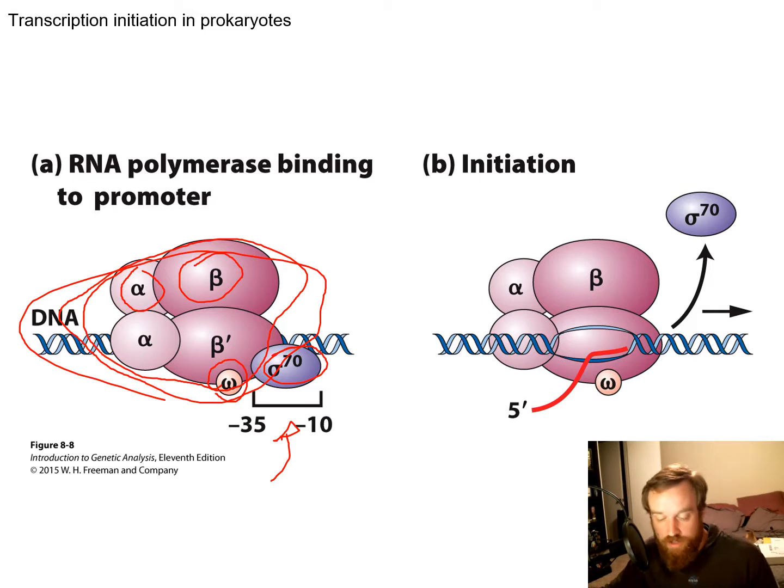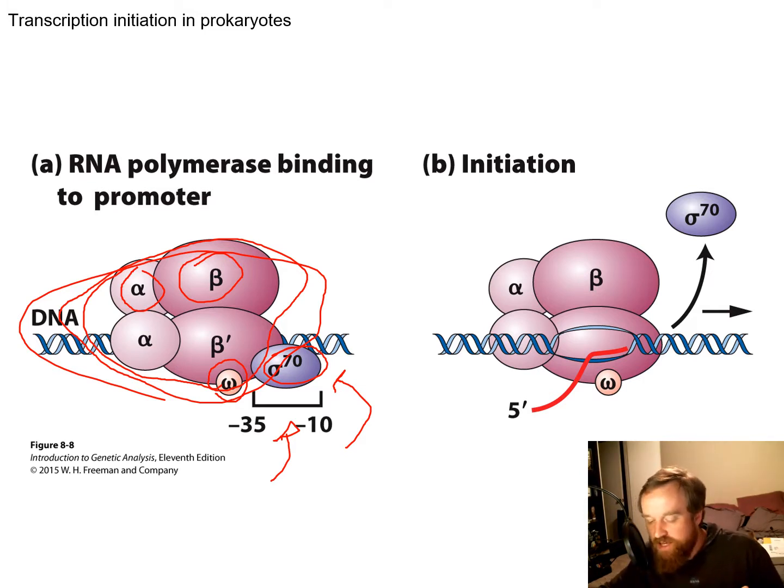And so these three different subunits here, alpha, beta, and omega, are the same for all RNA polymerase. And the one thing that differentiates RNA polymerase binding from one gene to the other is the activity of this sigma subunit. So each sigma subunit is specific to whatever gene is going to be transcribed. So that's the part that says transcribe a heat shock protein instead of a ubiquitin or some other enzyme for that matter.